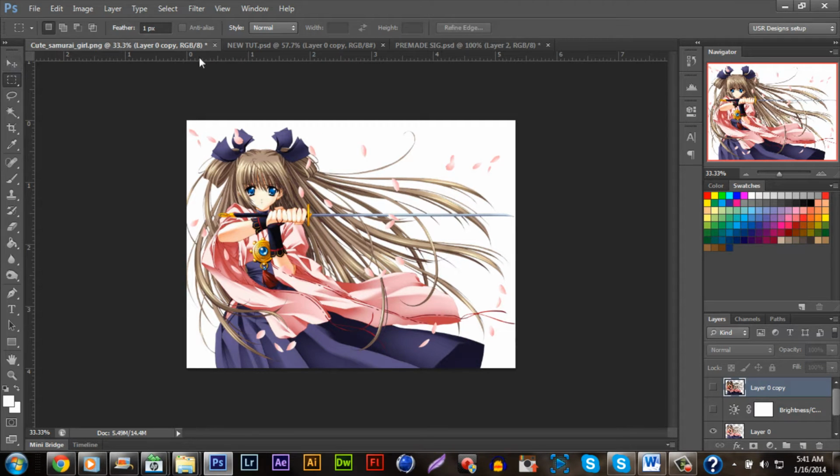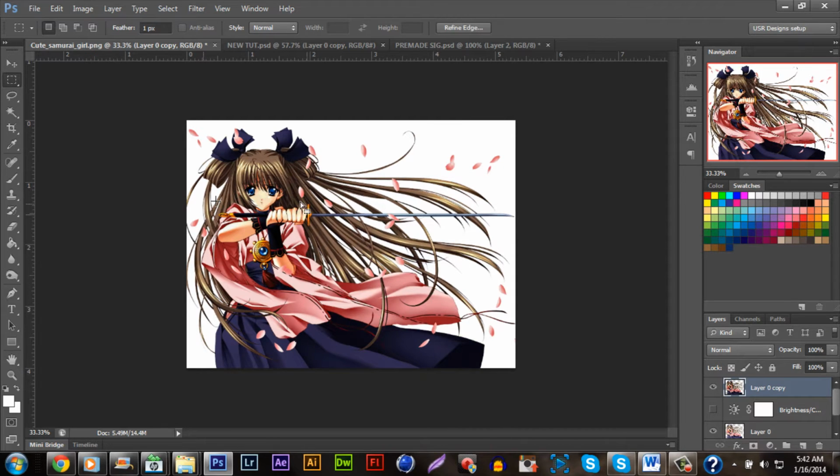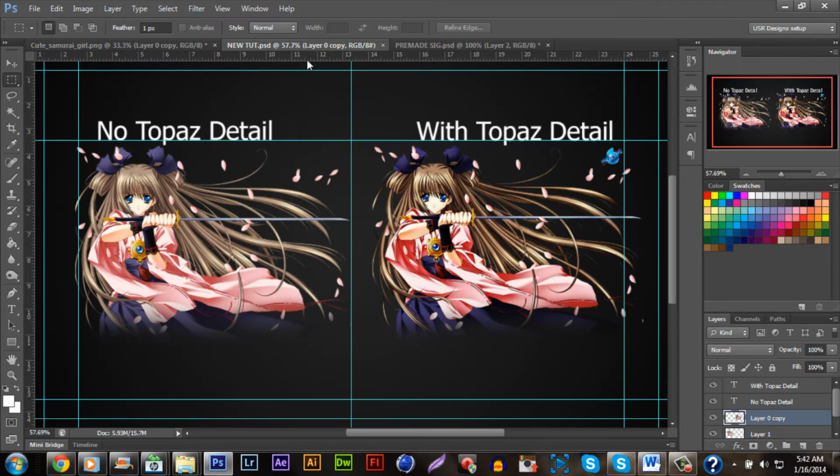Awesome. So what we're going to do here, guys, is I'm going to show you a preview look of how Detail 3, you can actually see the darkness and the shadows and actually see the rose petals a little bit deeper. Now, if you can't tell this, I made a little diagram for you guys. This is without Topaz. This is with Topaz. As you can see here, I'm going to zoom in a little bit.